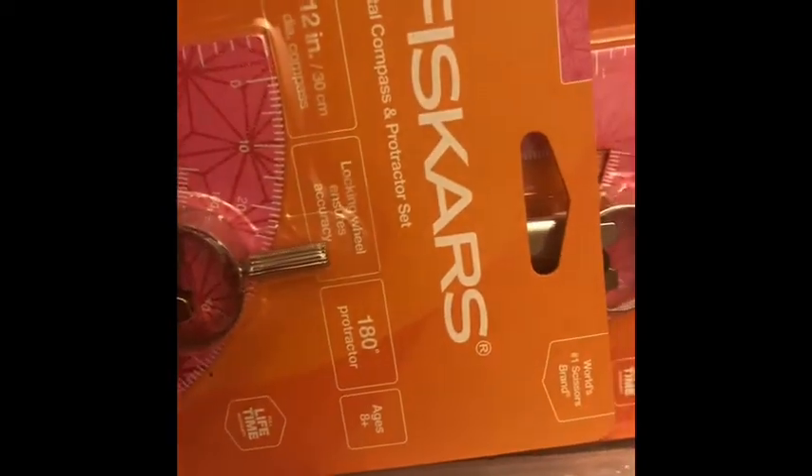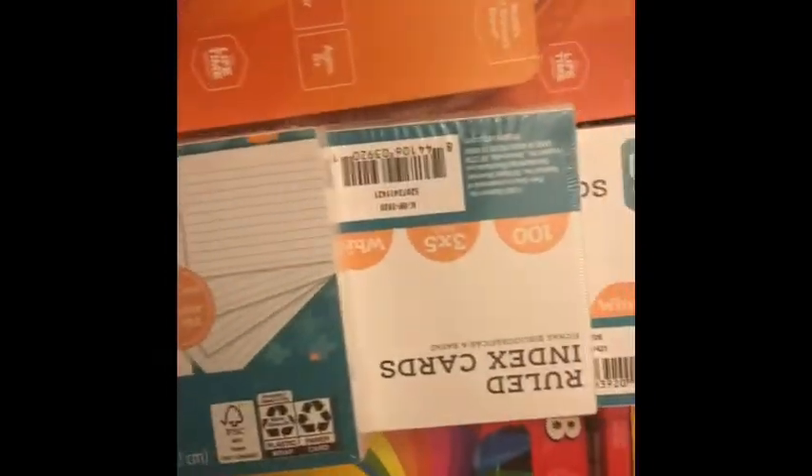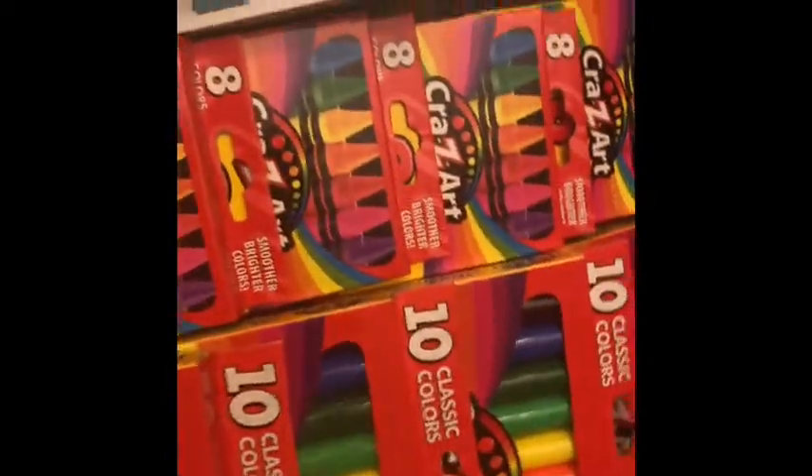The composition books — I think these were the ones I got from Roses. The ones I got from Walmart I don't think I put on the table. These are the dividers, some college rule paper. I have wide rule paper as well, some scissors, regular glue, glue sticks, the metal compass and protractor sets. The index cards — I think it's like 100 cards in there? I think they're only like 47 cents.